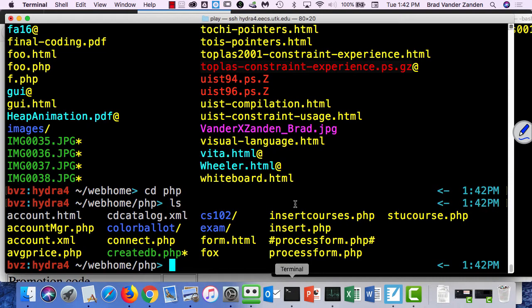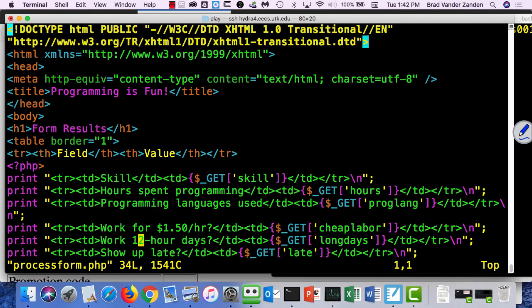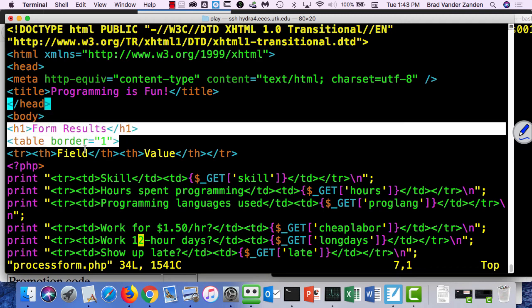But if you look at it, you'll see that there's a whole bunch of stuff that looks much like an HTML document, okay? And then you see the body, you see form results, you see that I used a table, and then we'll get to it.